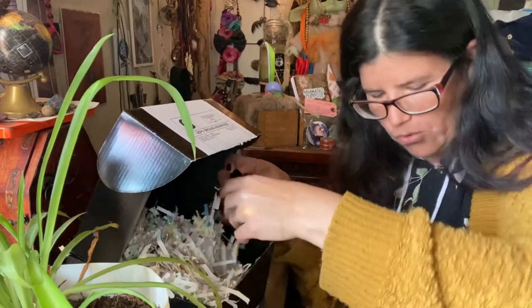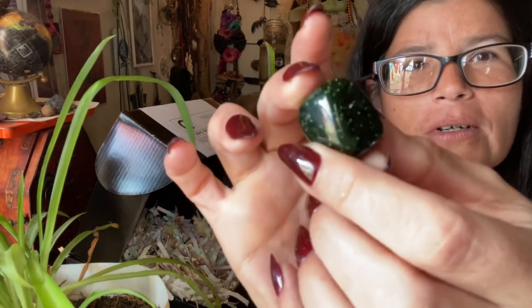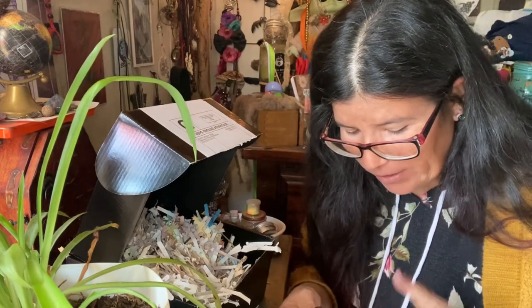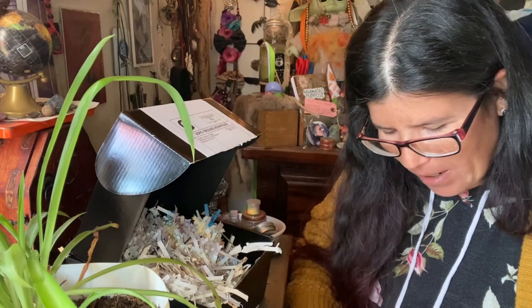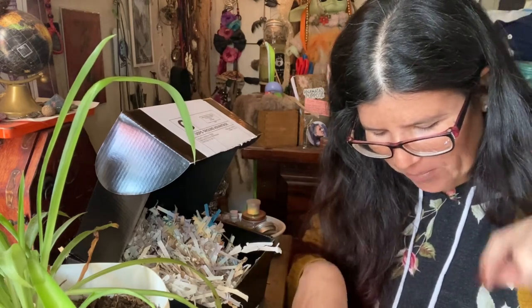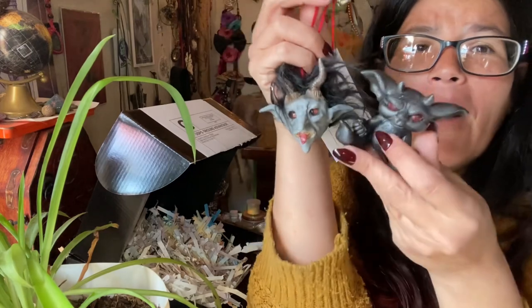There we go — a green goldstone! I love the sparkles. I do not have a green goldstone; I've got a blue one and a gold one obviously. How holiday am I? Okay, this has been great. We've got the Holly King crafted oil, birch bark herb, green goldstone, winter solstice incense, pine cone candle, baby goblin figure from Winter Storm Bazaar, and the Krampus head ornament from Bewitching Spirit. That is everything and this has been a great box!